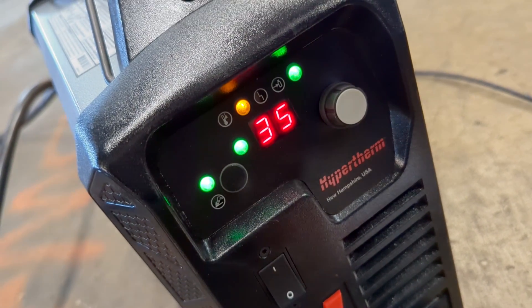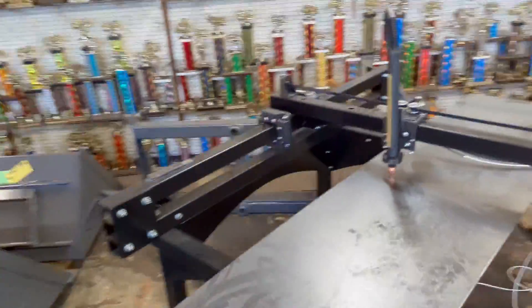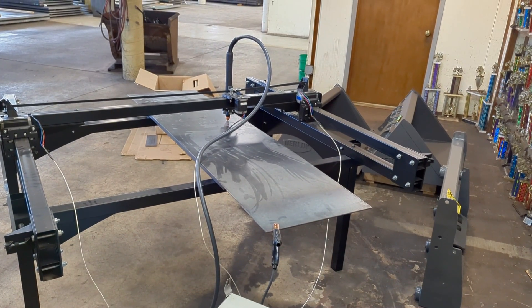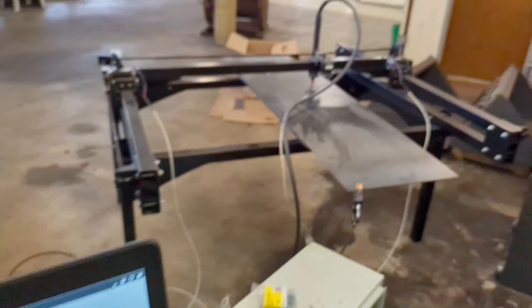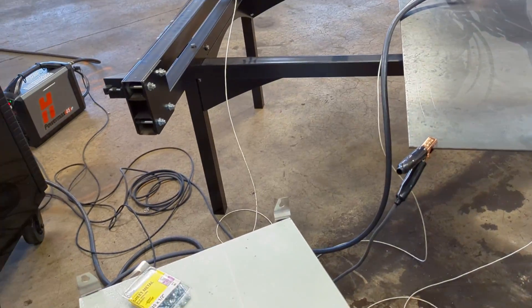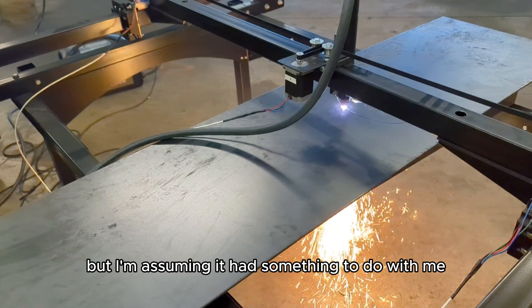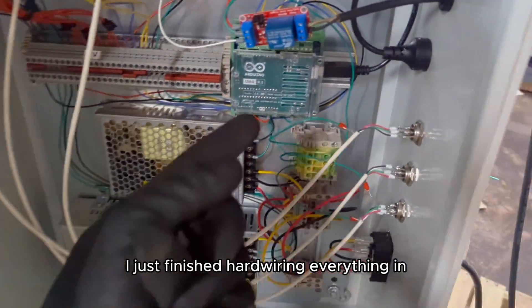We have an error — I don't know what that means. Actually, I do know: it means the torch is off, it has its own off button on the side. I'll just turn that off since I was in programming mode. Now it's good. Going to zero, and if I hit the cycle start it'll run the job. It didn't do anything at first — but then it did, hell yeah! To this day I'm not quite sure why it didn't fire the first time, but I'm assuming it had something to do with hitting the space bar instead of the actual cycle start button.